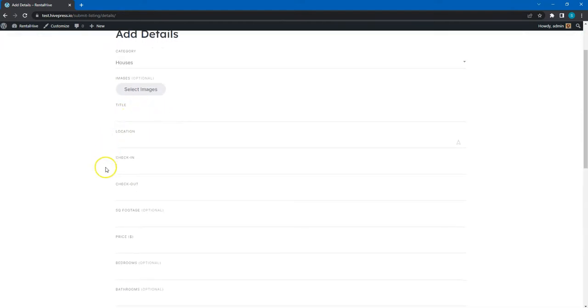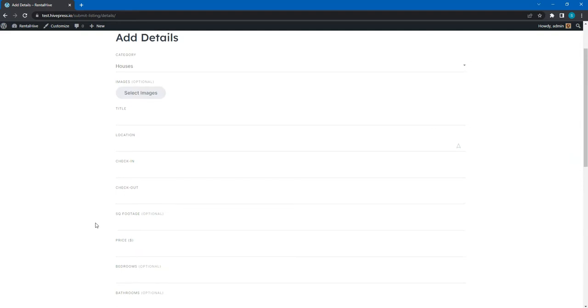Here are custom fields that we added previously. Please know that I have added some of these fields behind the scenes. Moreover, as I mentioned earlier, there are no limits and you can add as many attributes as you need. So, let's fill in all these fields to add a sample listing.